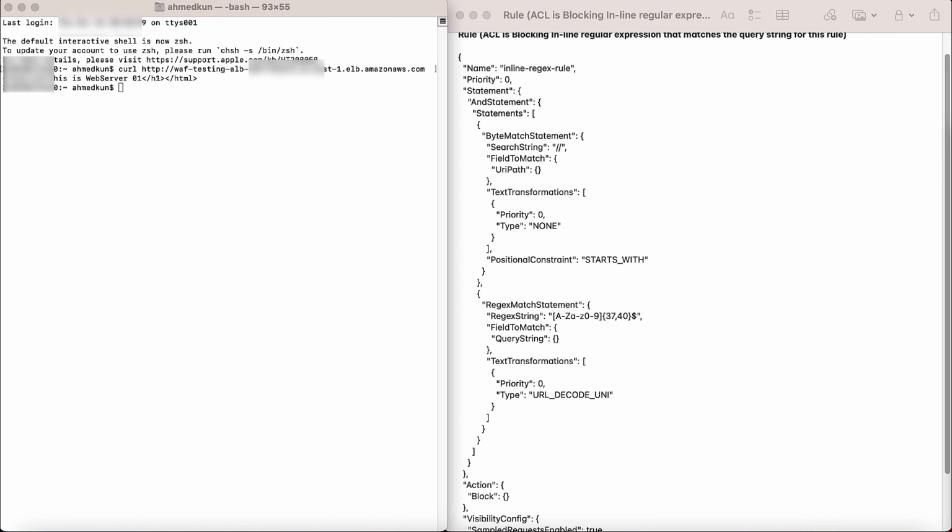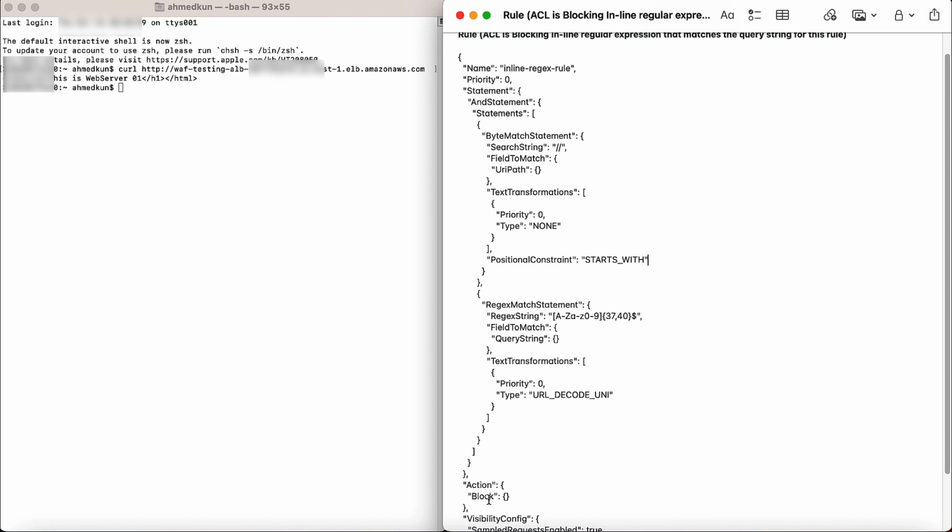And the response we are trying to see here is that we have this action blocked, because what we have there as our inline regular expression is going to match up with what we have in the string here, so our expectation for the response is for this request to be blocked.